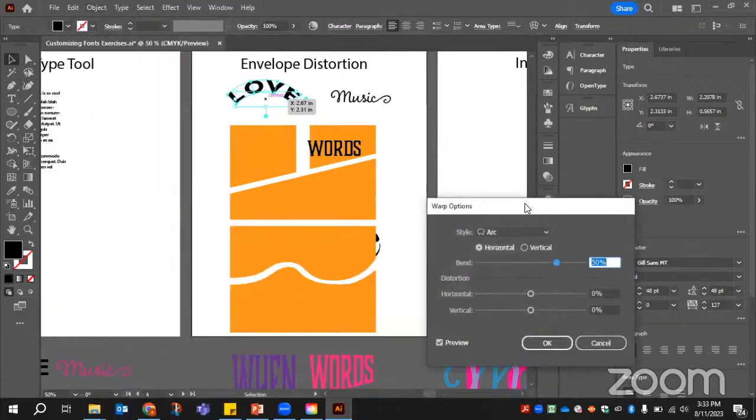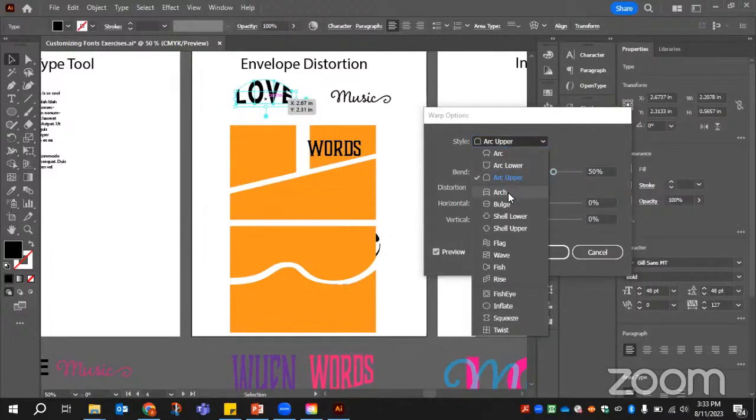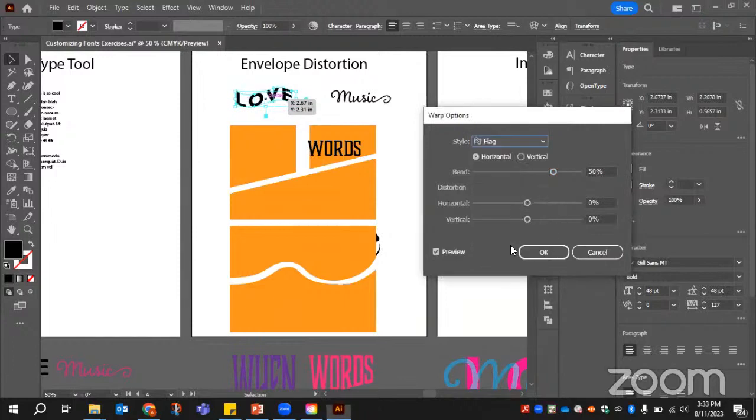And here under warp, you will see that there are different styles of warp. Right now we have it in an arc. However, we could do an arc lower, arc upper. We could have an arch, or we could have a flag. Flags are very popular. In addition to all of these, there are different distortions that you can add to it. So we can adjust the bend in the flag. Maybe we don't want the flag to be that noticeable, or maybe we want the flag to be very noticeable, waving up and down. So you can adjust how this bends and change your distortion.